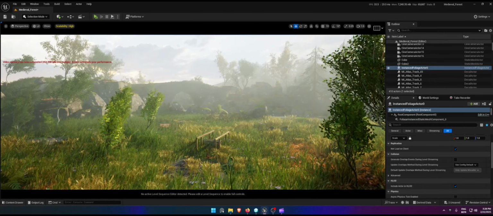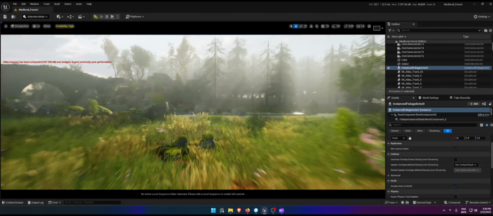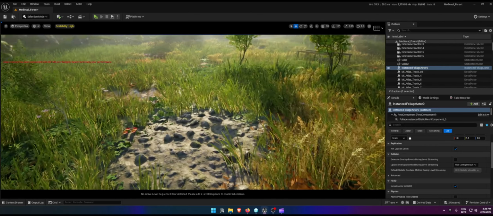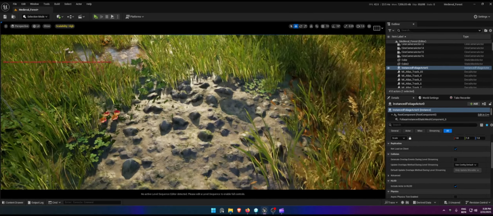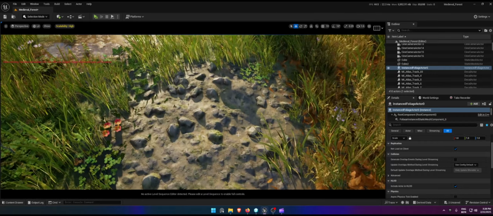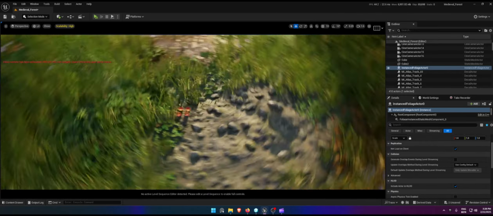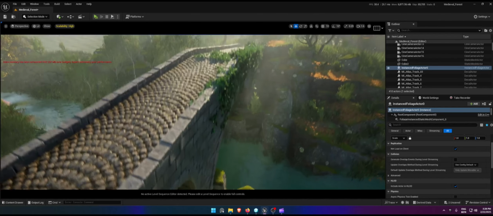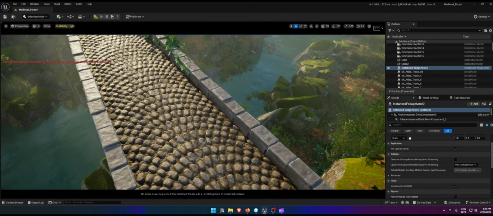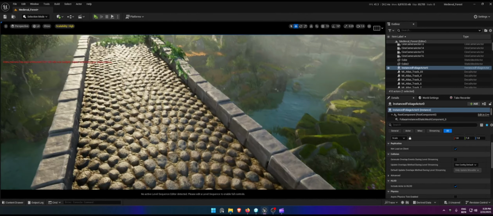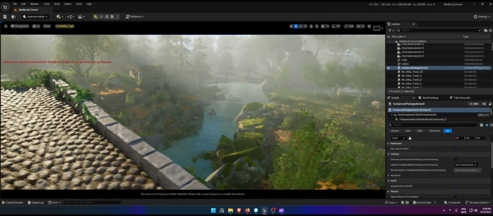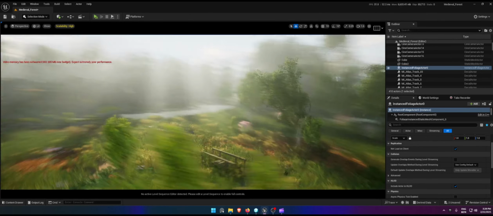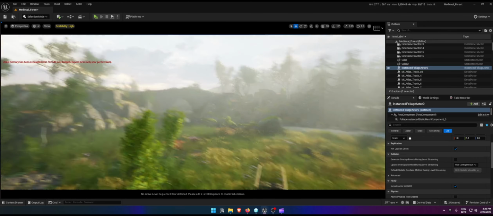The other side is that I added displacement automatically for the landscape, so you can now have material popping out more, like these stones. The same improvement has been done for meshes like this pathway. The details are popping out way more than they used to. So this is a nice addition, using nice features of Unreal Engine 5.